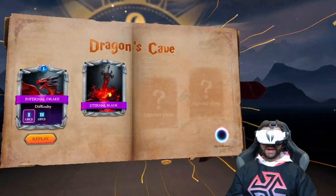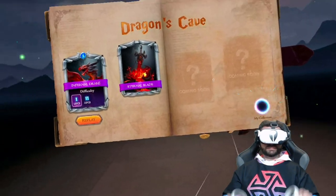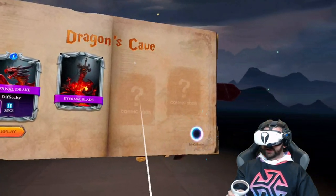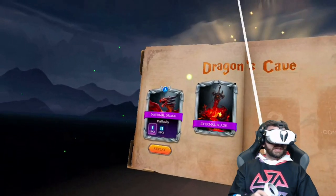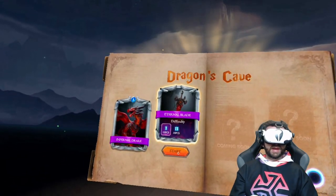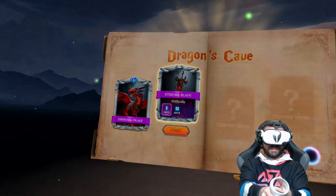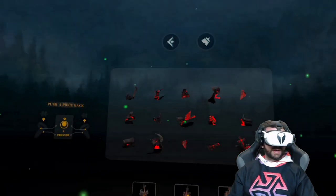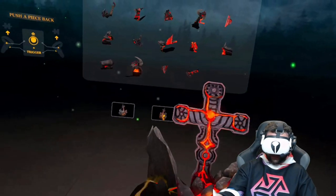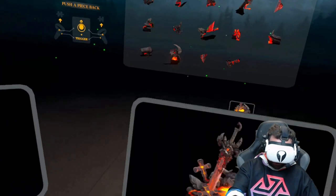Okay, here's my verdict — this game is absolutely amazing. The graphics are great, the sounds are great, the attention to detail is absolutely amazing. Just take a look at this real quick — the Eternal Blade, let's go to the 15-piece. That's my fault, I wasn't steady-handed today just got off work, but if you just look at the attention to detail on this, it's absolutely amazing.